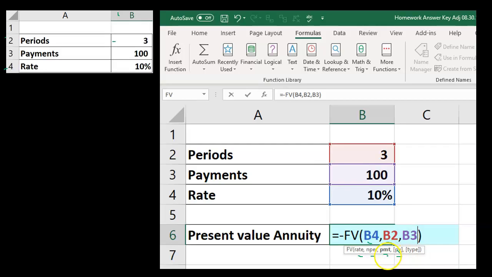And again, this last one is kind of the tricky one. If it was present value of 1, this would be 0. If we're talking about an annuity, as we are here, and a future value of 1, this would be 0. If we have a future value annuity as we do here, then we're going to be using the amount of the $100 in the payment amount.